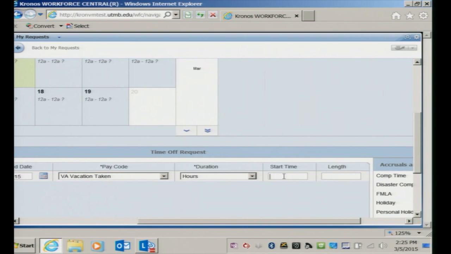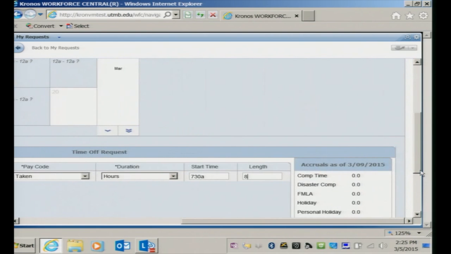At the beginning of my shift is 7:30 in the morning. That's what I'm going to put. If my shift begins at 8, or whatever the beginning of that leave time is, that's what we're entering. Again, this is based upon the number of days for the length. I do not want to put in there 40 hours for the entire week because that would try to put 40 hours on every single day. So the length is always per day.